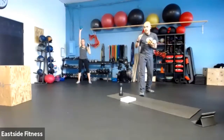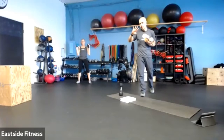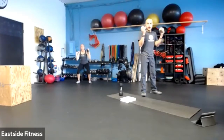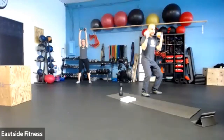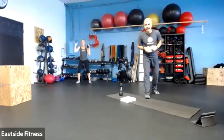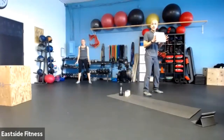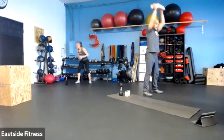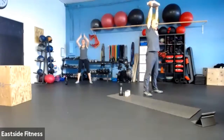All right, so if you did 16 planks, we start decreasing by 4, 12. Yeah, excellent. That way, guys. Well, you can go all the way down to the floor if you like, but you don't need to. If you're using a book, just keep the 2 hands holding the book.